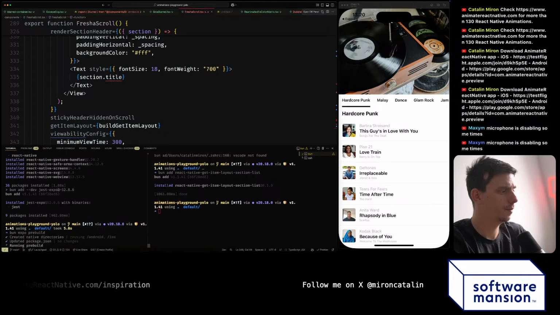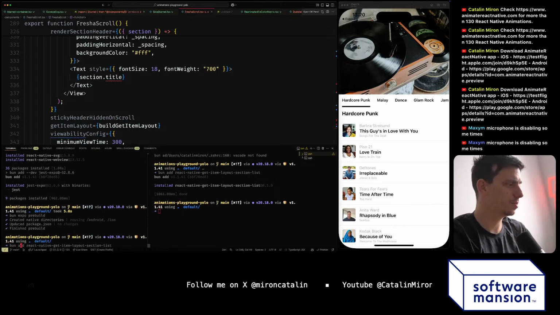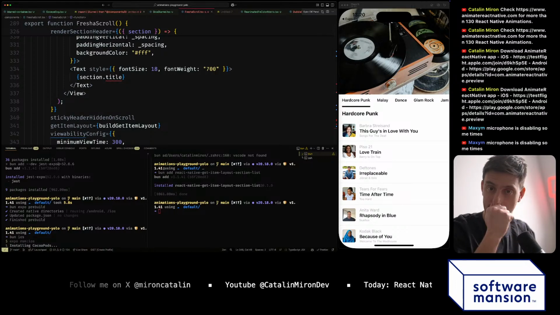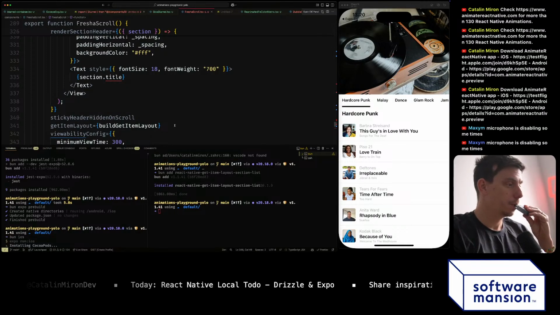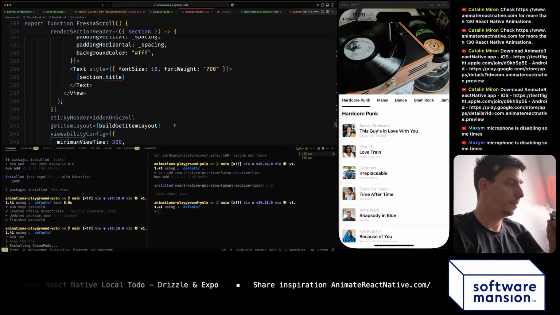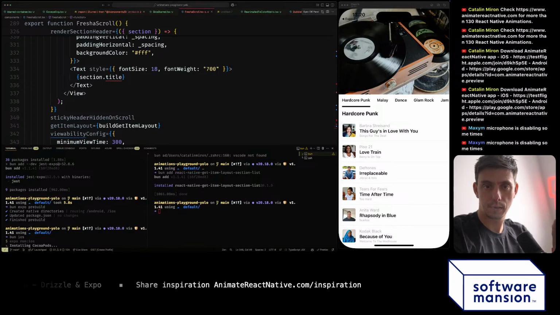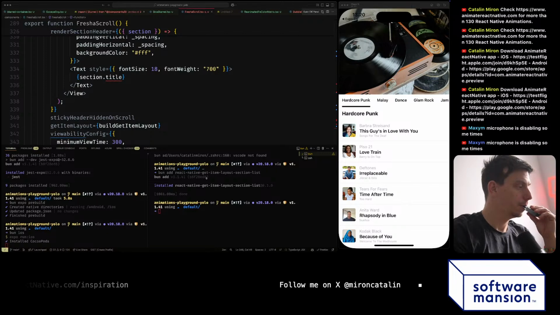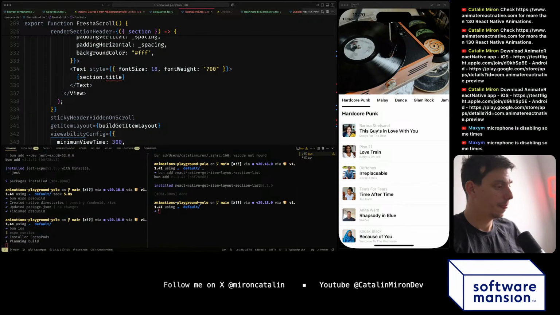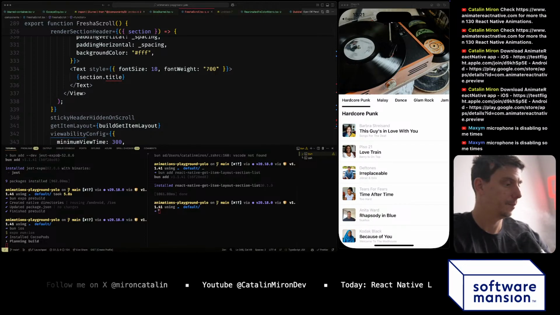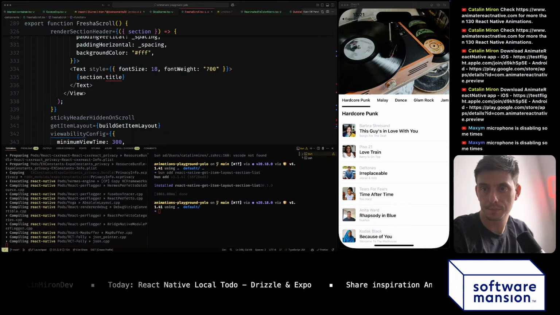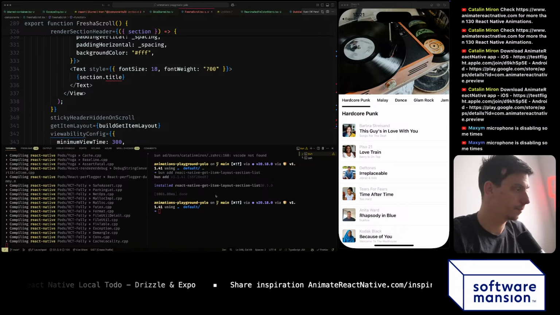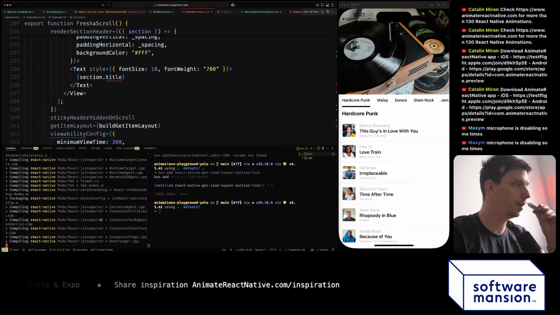Let's do both platforms, and I'll just do iOS for now to see if this is going to work. Okay, so this is installing the things.